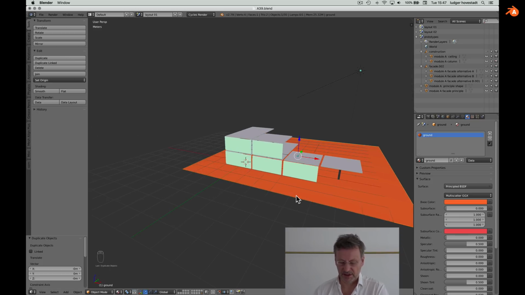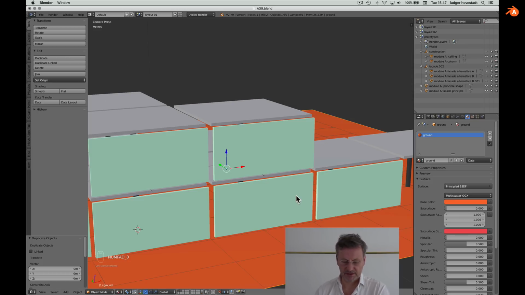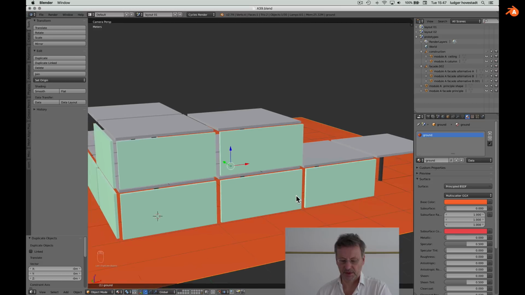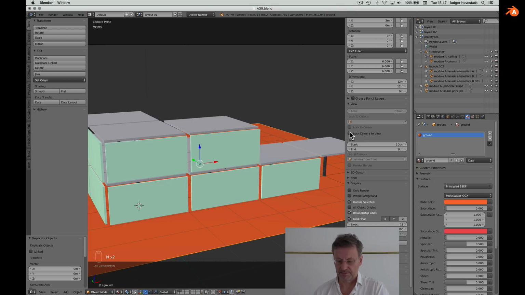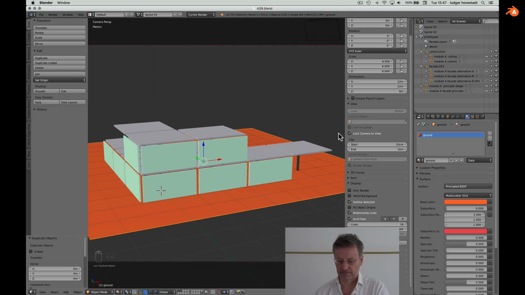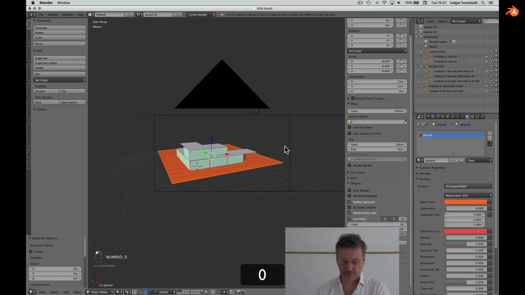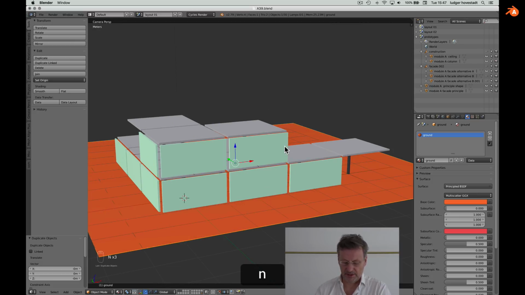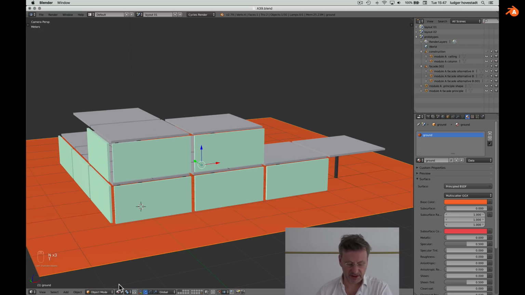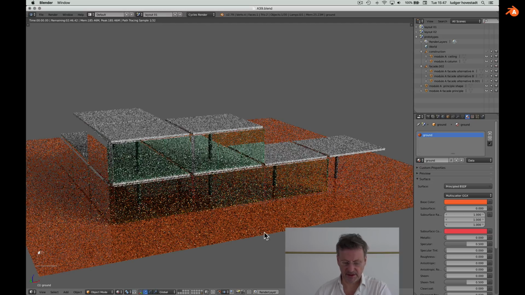So this is our layout. Go for this camera. That's a little better. Okay, here we are, and then rendering, it looks like this.